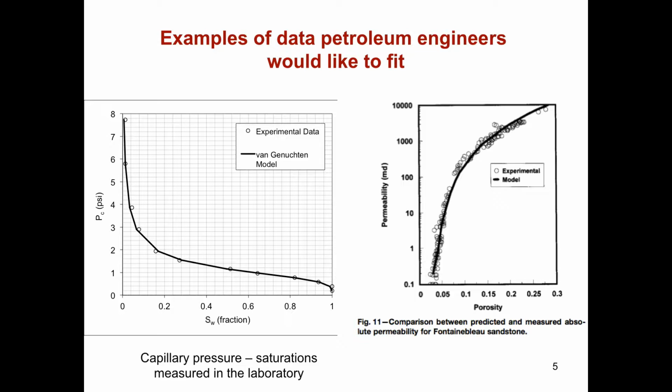So for instance, this is a capillary pressure saturation curve. Do we know what capillary pressure is? If I have a core, let's say a sandstone saturated with water, and let's say that I start injecting air or I start injecting oil, as I'm displacing water, that's called drainage. I start from saturation of 1, so initially my core was fully saturated with water, so the saturation fraction of water in my pore space is 1. And as I'm displacing water, that fraction is decreasing, right?